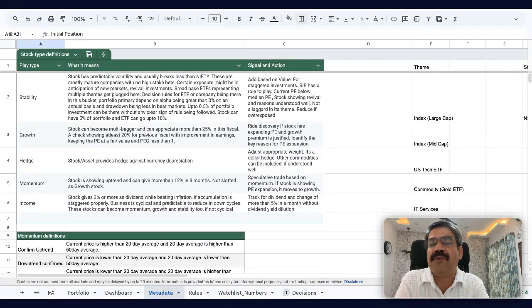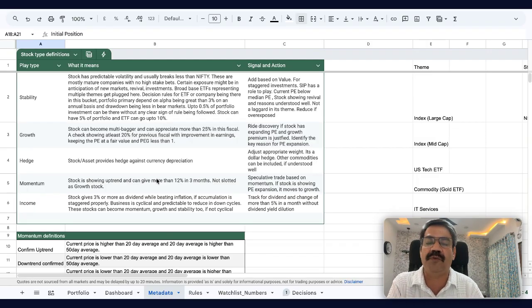So let us go back to our Google Sheet and look at the different components that need to be put in place to ensure that you are following the right constraints when constructing the portfolio, be it from a position sizing perspective or from the mix perspective, so that the mix works really well in the bull phase as well as in the bear phase. And how do you track the market to build the position at the right time, if not at the perfect time? So that's the model that we are trying to create.